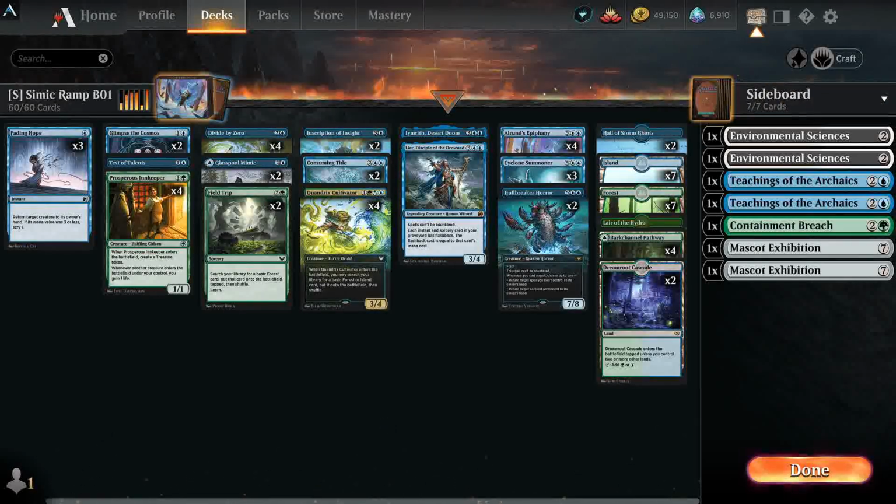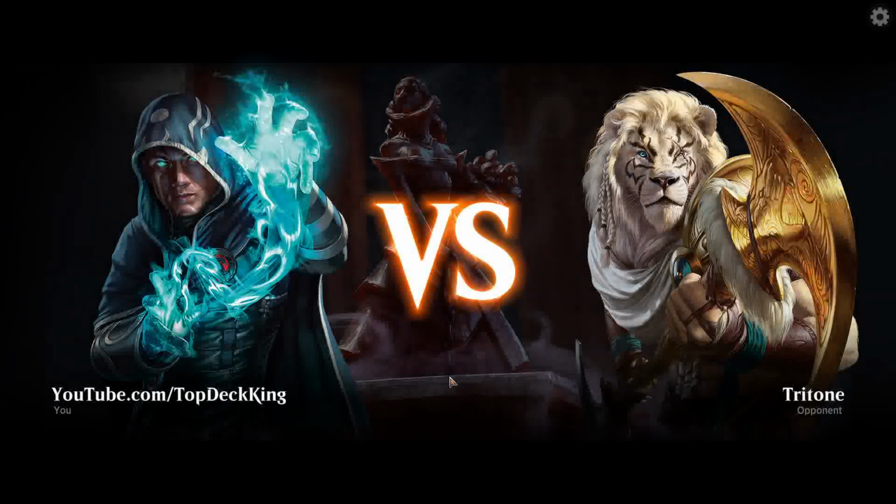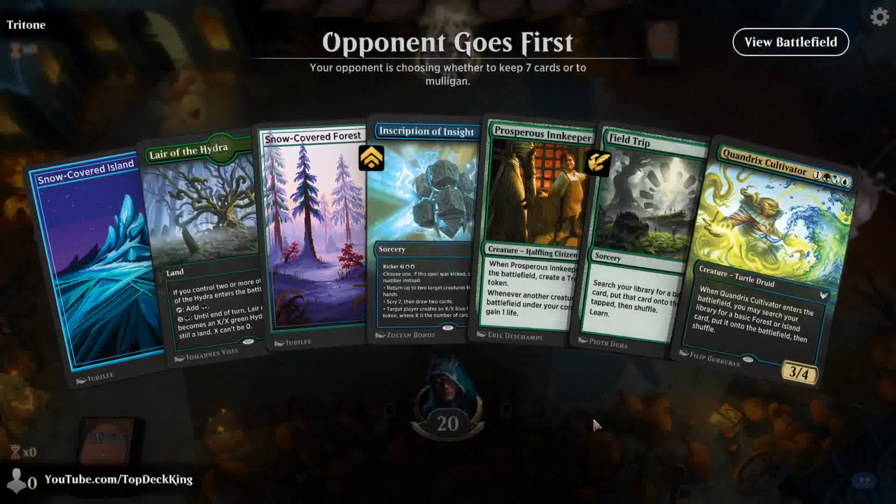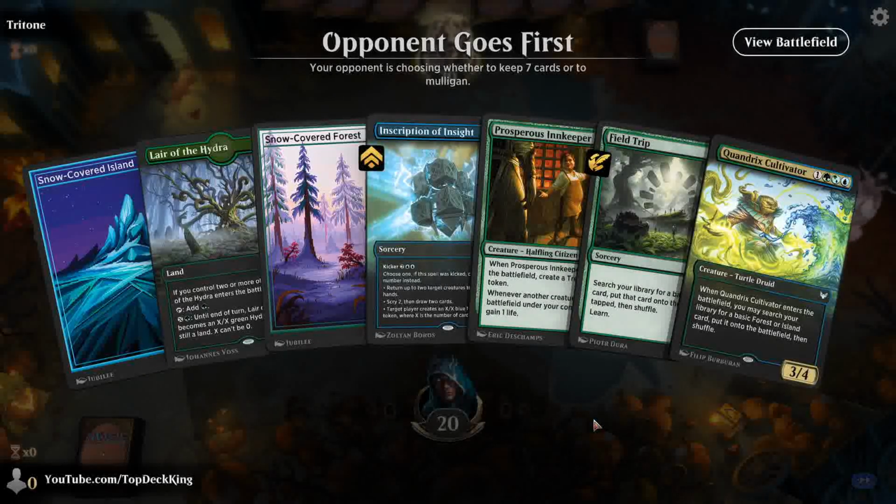Tritone. Let's go play some Simic Snow. Simic Ramp Snow, whatever you want to call it, but Simic Snow.